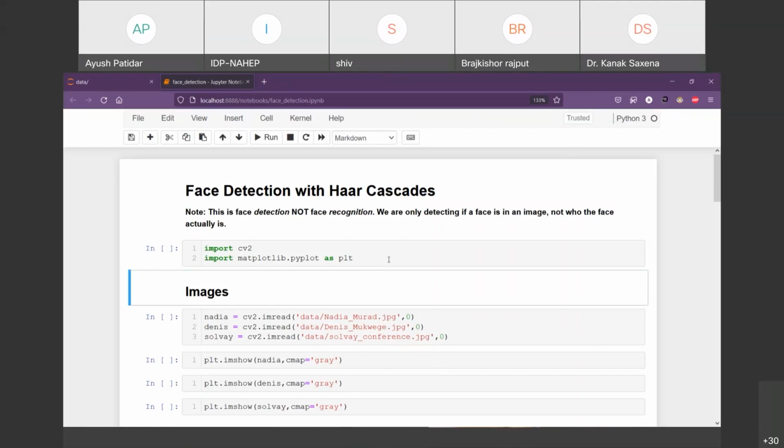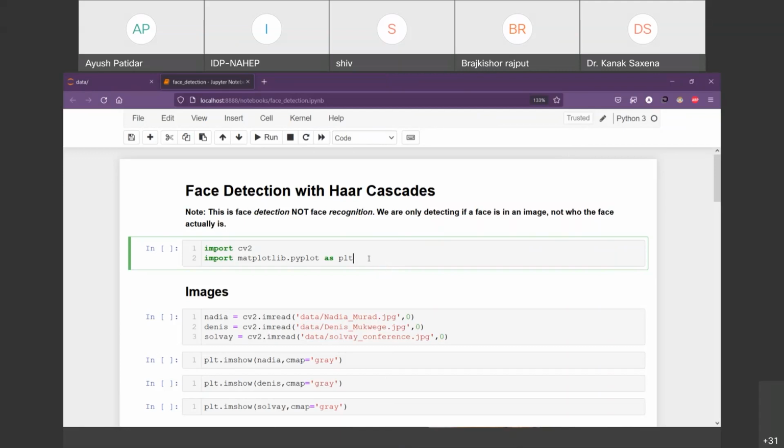Okay, sir. So our model will only tell us whether there is a face in an image or not, and if there is a face, at what place that face is. It won't tell us whose face that is. For recognizing whose face is in an image, there are some advanced algorithms available in deep learning that will not be covered today. Our concern today is just detecting faces in an image.